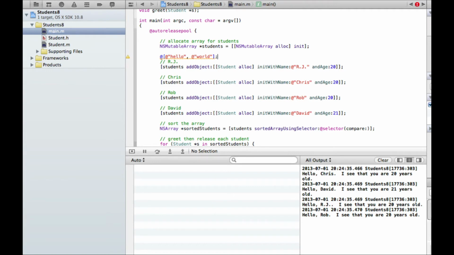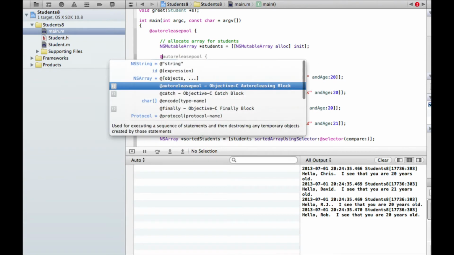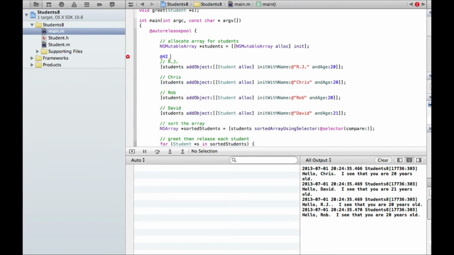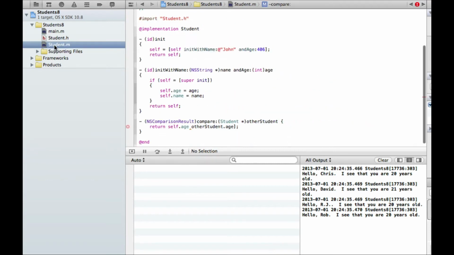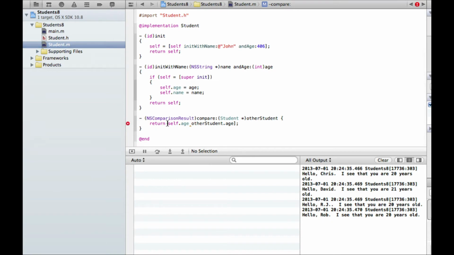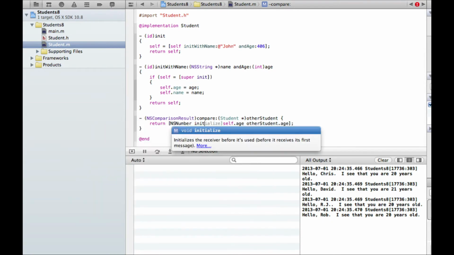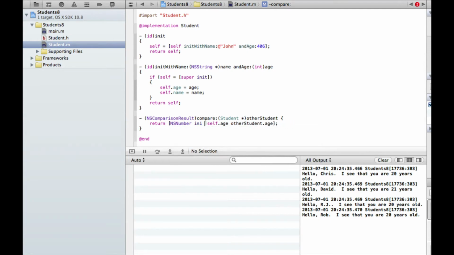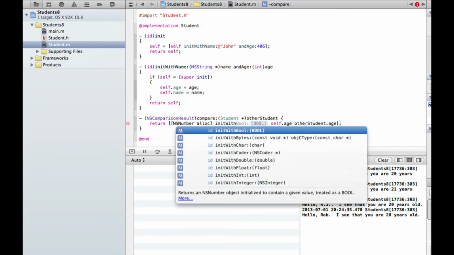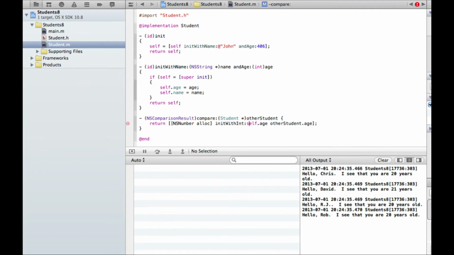An additional shorthand that's somewhat useful is @ in front of any number. NSString was the first one, NSArray was the second one. This defines an NSNumber with the value 42. And so what may or may not work, what I'm going to try right here, no, actually that won't work at all. So I might be able to do NSNumber alloc init with int self.age. I just want to see if this ends up working at this point.